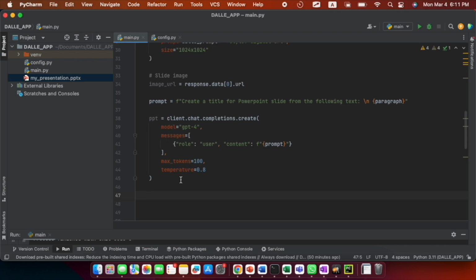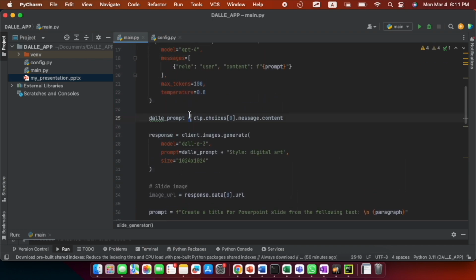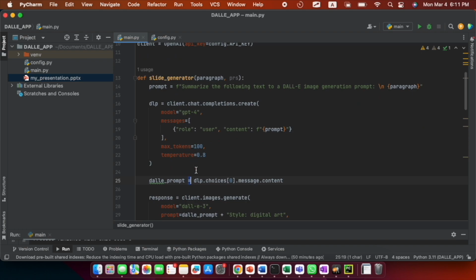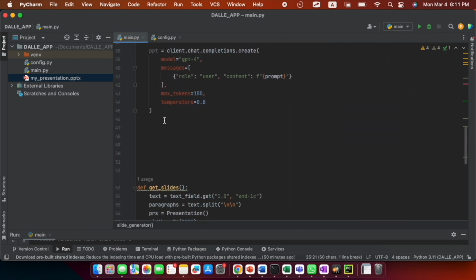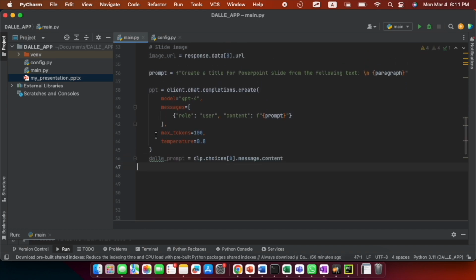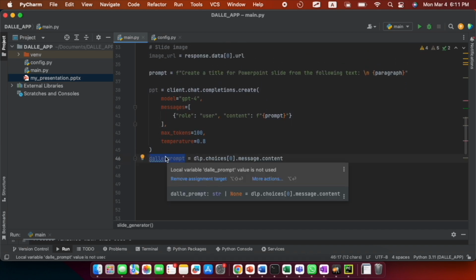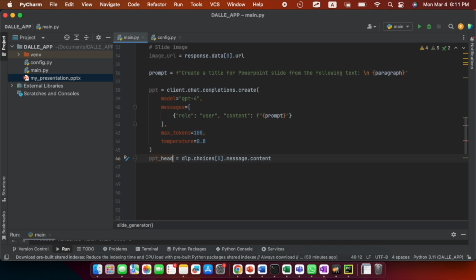So now, under it, I will copy this variable right here, the DALL-E prompt variable, and I will just modify it. So let's do ppt_header equals ppt.choices.message.content. Okay, so here we have our header, and I write a comment: slide header.